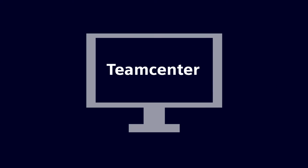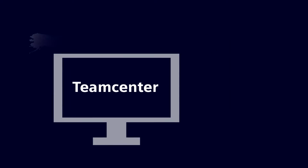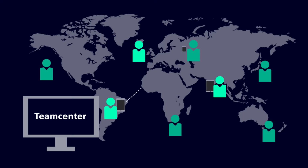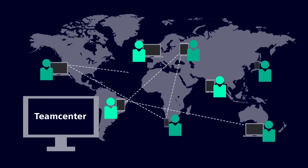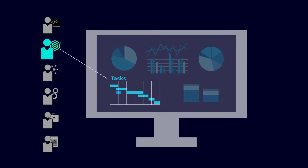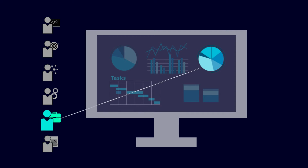That's why today's Teamcenter is designed to reach the broader business beyond engineering. With unmatched usability, anyone can connect to the product information needed anytime, anywhere, and on any device. Today's Teamcenter allows you to see the big picture wherever you work in the business, in whatever job. Or you can look at only the product data you need in the right context to get your job done.